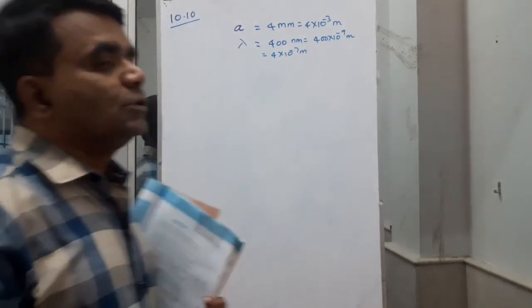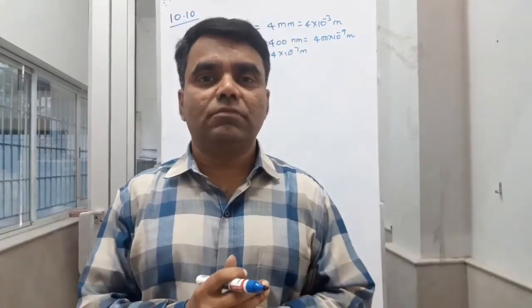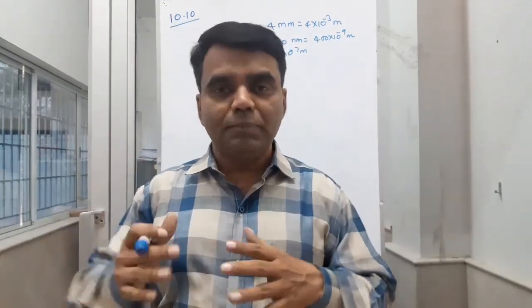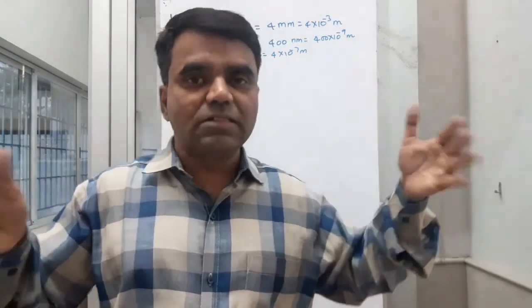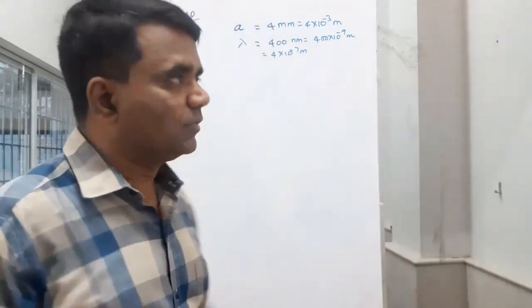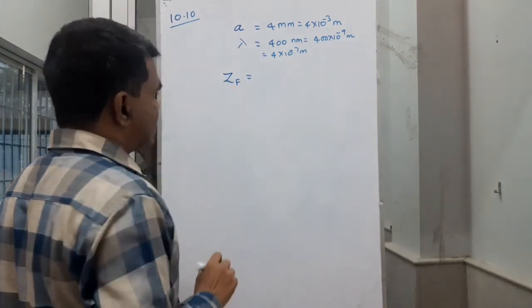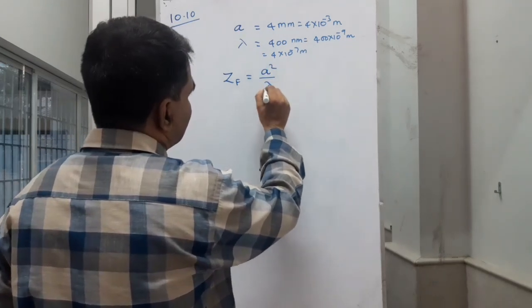Okay. So we know that ray optics could be used till the Fresnel distance, and beyond the Fresnel distance you cannot use ray optics because the wave nature of light will be predominant after that distance. So till the Fresnel distance you can use ray optics. So that's the limit, right? And what is the Fresnel distance? We have seen that the Fresnel distance z_F is equal to a squared by lambda.